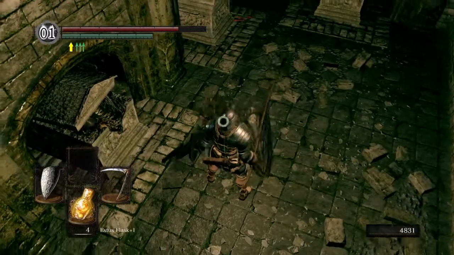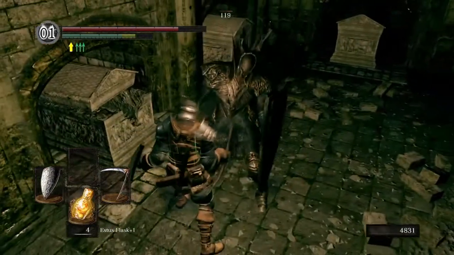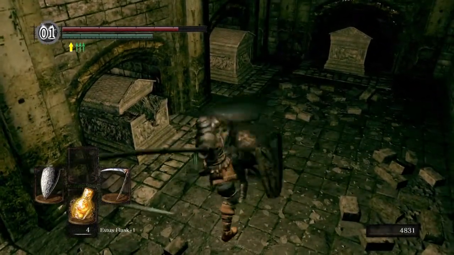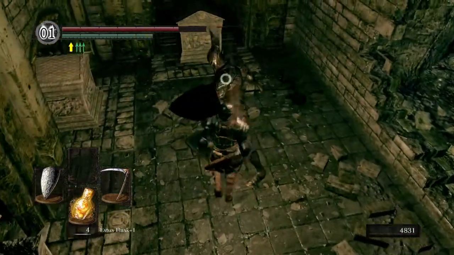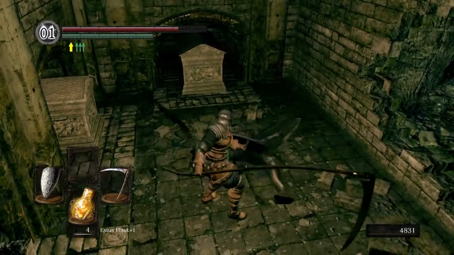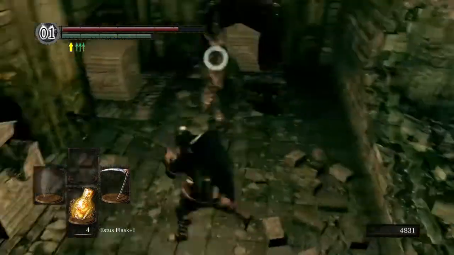Then the Black Halberd one, same thing. I hit him and then I parried him. I thought that was awesome. I was able to get a recovery hit on him and then parry. I was gonna try to do it again, but I missed. Getting this parry like it's nothing. It's because this weapon is just so slow and predictable.